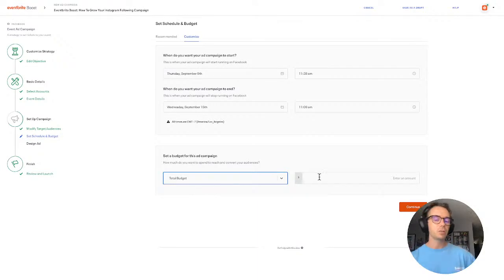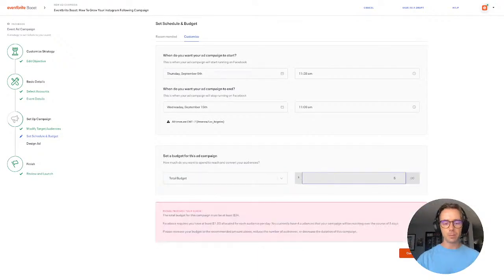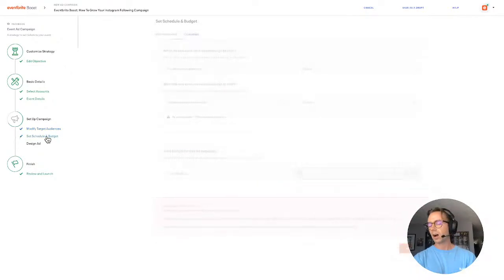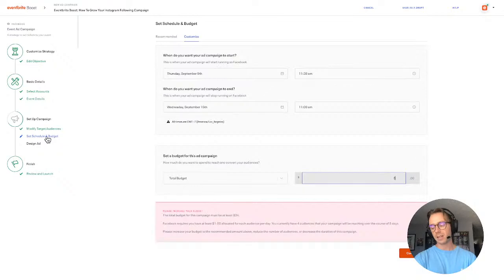But generally, we will tell you about the minimum budget. So let's say I put $5 in here. It says the minimum budget is $24 a day. This minimum budget is determined by how many audiences you have. So if you rock with the simple targeting, minimum budget's just $2 a day. If you did what I did in this advanced section and we had like 4 audiences in here, our minimum budget is going to be $4 a day for this ad campaign.